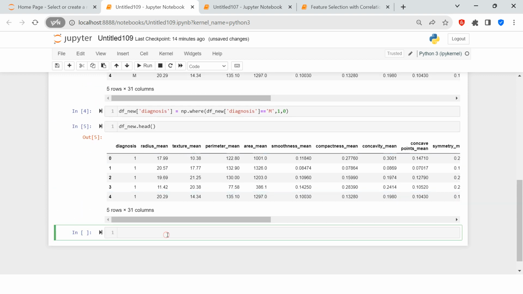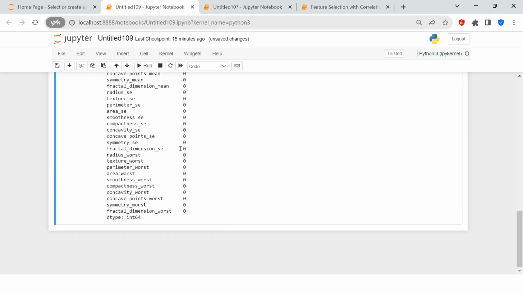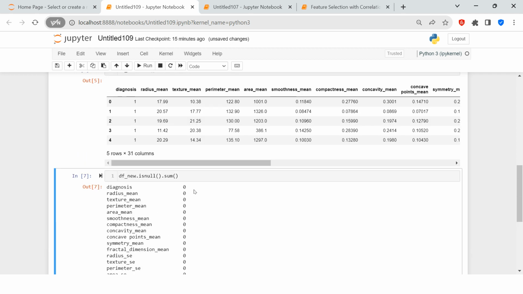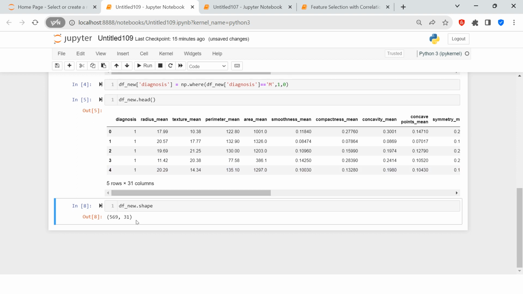Now let's quickly check the shape of the data. First of all, let me check if it has any null value. isnull().sum(). Let's see how it works. Over here I need to use this one. So there isn't any feature which is null. Now you see how many features these are. Let's check that out. Dot shape. So if you see, there are 39 features, which is quite huge to train a model, right?